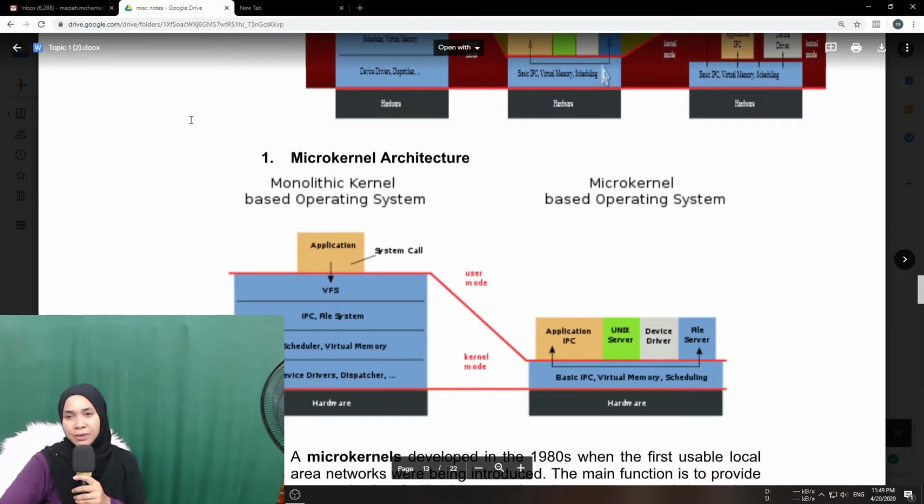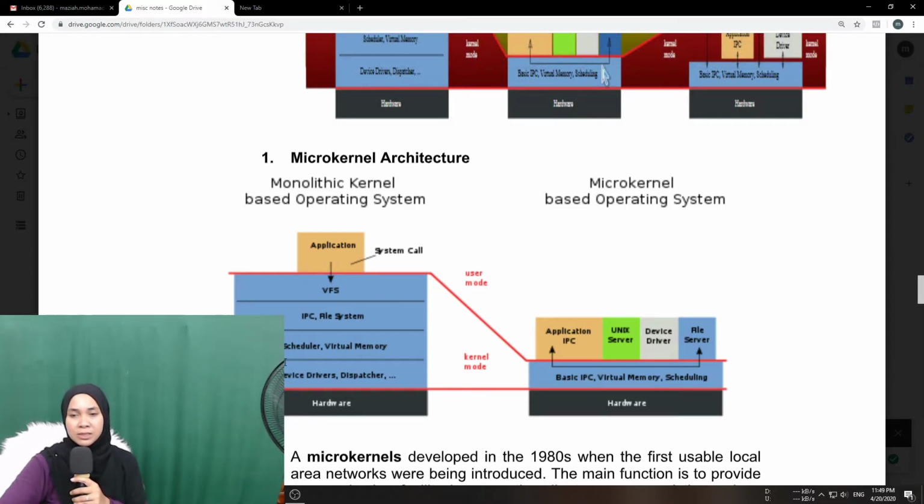The difference between these two architectures is that in monolithic kernel, most of the services are inside kernel mode, but in microkernel, some services in kernel mode we make them user mode.